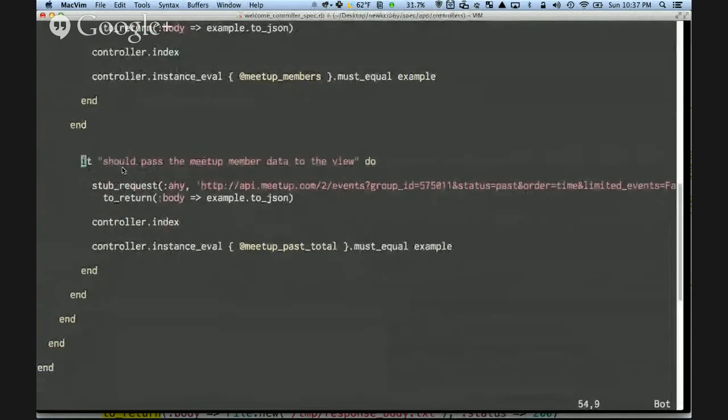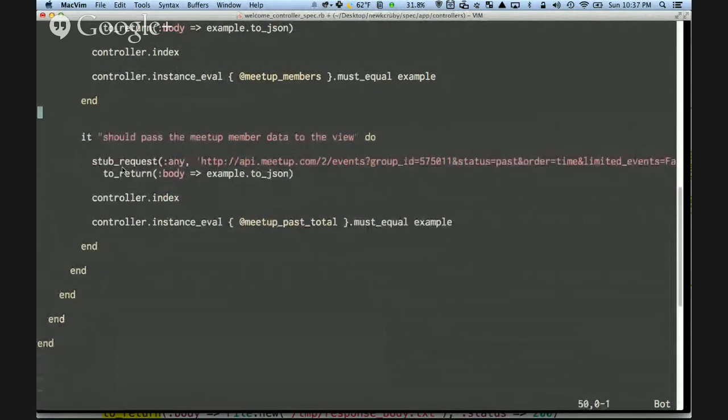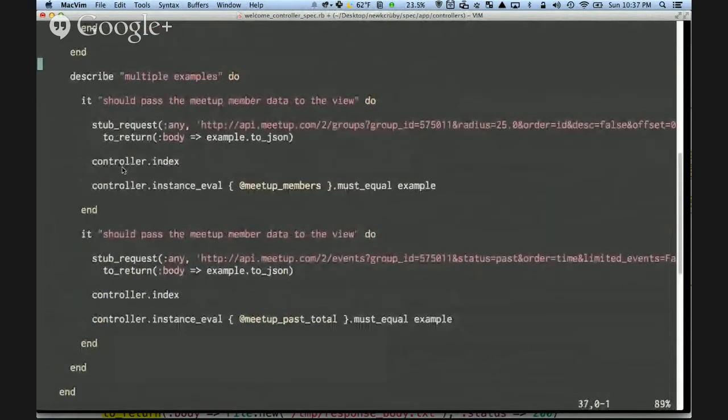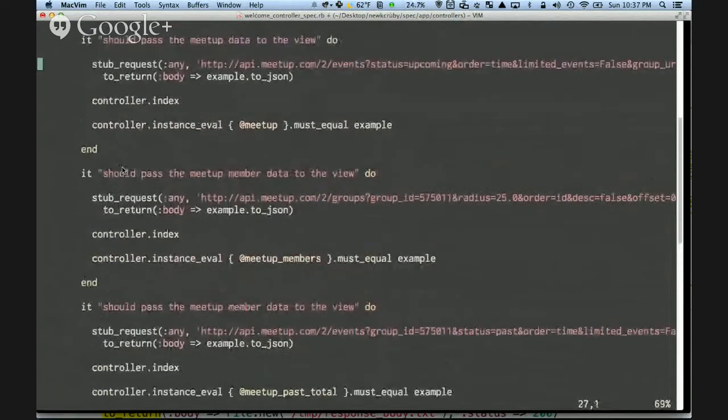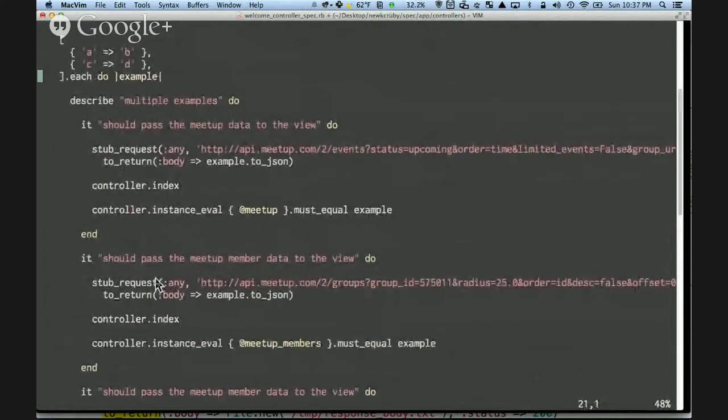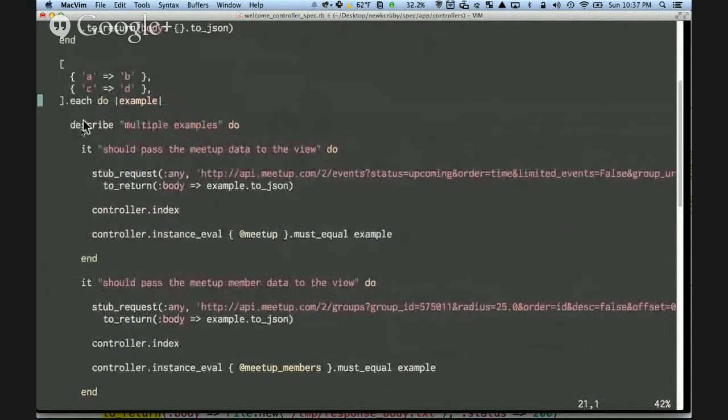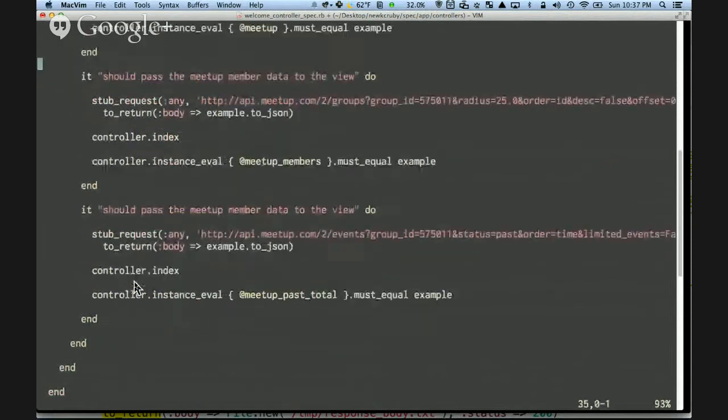I think these tests should be cleaned up just a little bit. I think I don't need to copy that describe block. Describe multiple examples. I think that should cover the whole thing because that's what it does. By the way, if you do this in mini tests, you have to wrap a describe block.